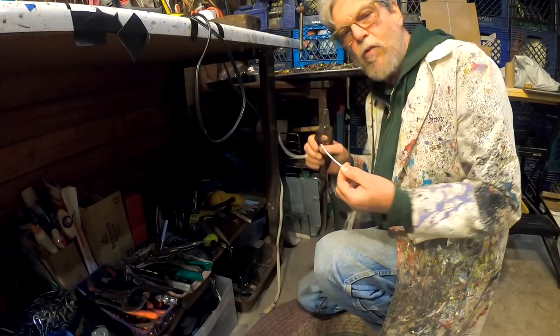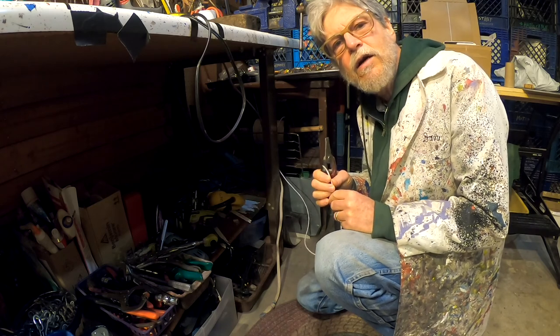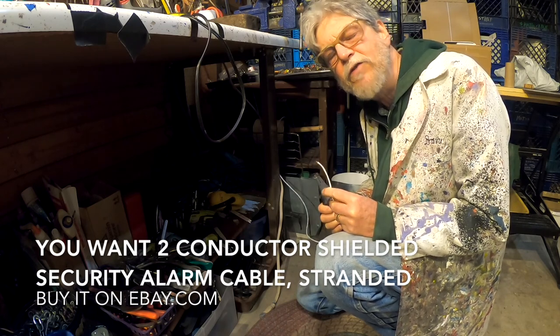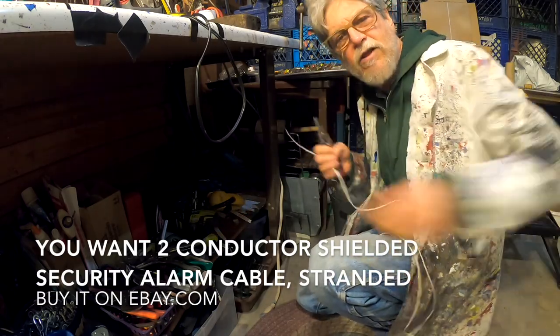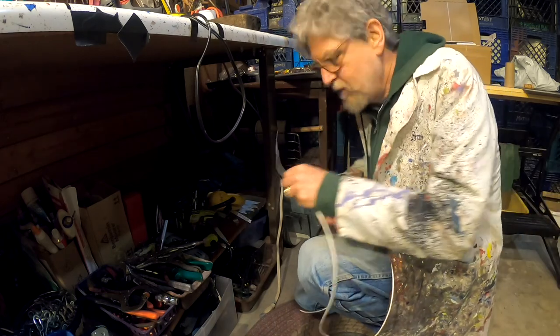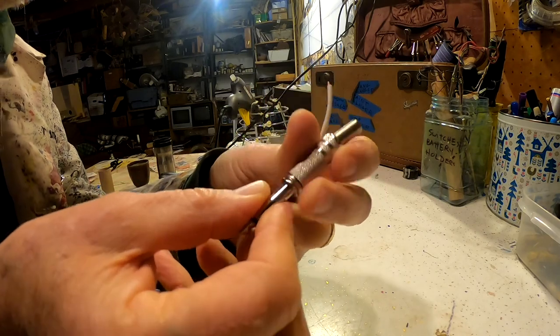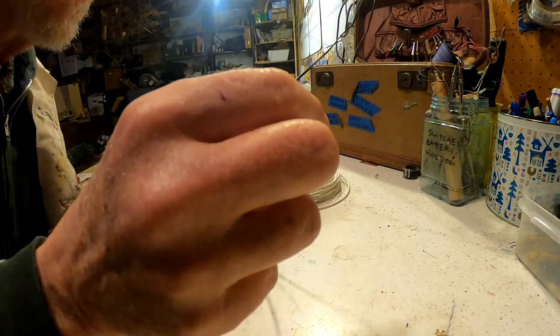Here is some wire that I have on a spool, and it is shielded alarm cable. Shielded is good because it protects your wire from getting hums from various electromagnetic sources. I'm going to get a lot of it because I want to make a long cord for my contact microphone. All right, that looks pretty good. Snip. Snip. First step is to unscrew your quarter-inch jack and slide the little spring thing and the little casing thing onto the cord. If you forget that, you'll have to do it later.